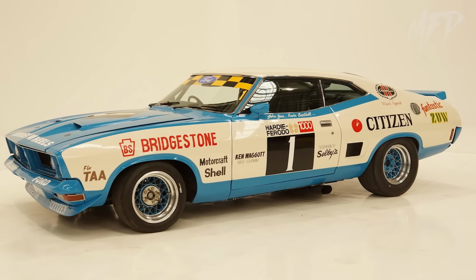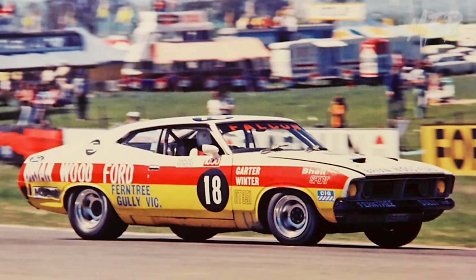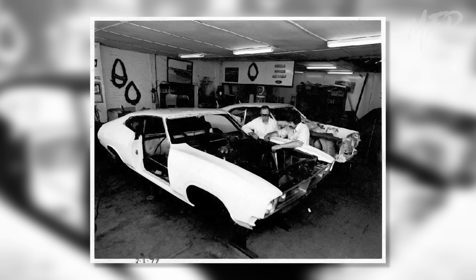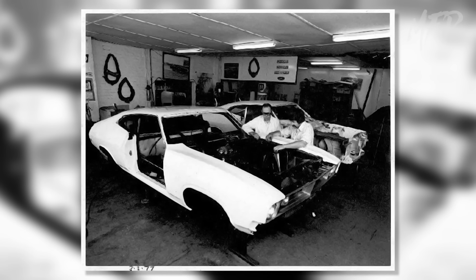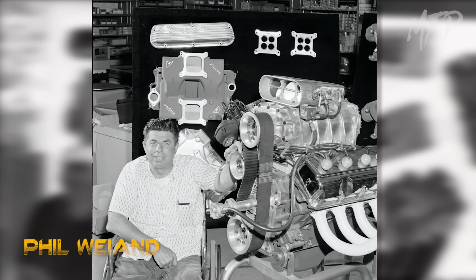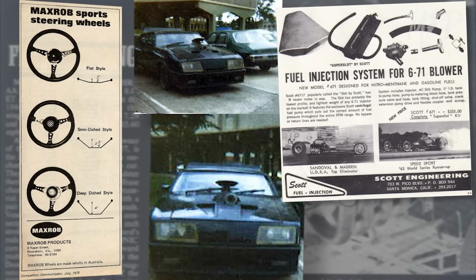With the mid-300 horsepower output range, the XB GT hardtop was already an established performance and style vehicle of its time, but the producers wanted to add more menace to the XB to match the film's dark tone. The decision was made to add a Weiand supercharger with a Scott injector hat to give the soon-to-be Pursuit Special a much darker look to meet this tone.